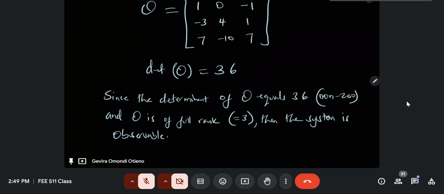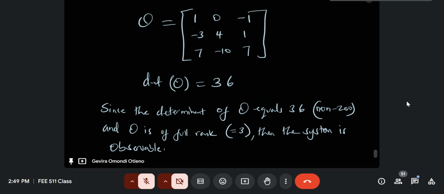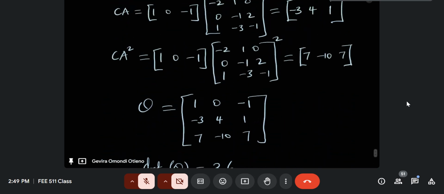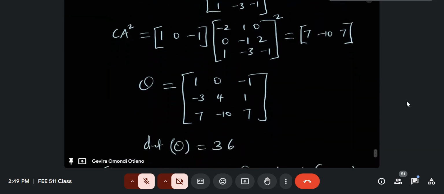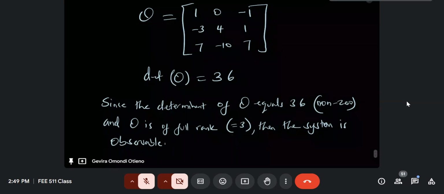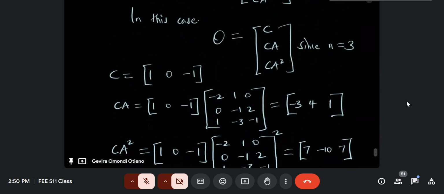So these are simply mathematical ways of testing for controllability and observability, those two concepts. Now, the information might seem abstract at this stage, why we need to test for observability and why we need to test for controllability. But when we actually do the design work in the next class, as I intend to, then we are going to see why it is important that while you're designing your system, you consider observability and controllability. So that is going to form the basis of our discussion in the next class.